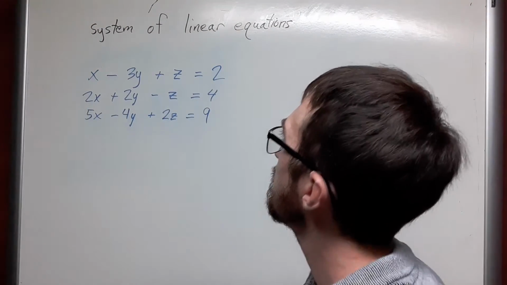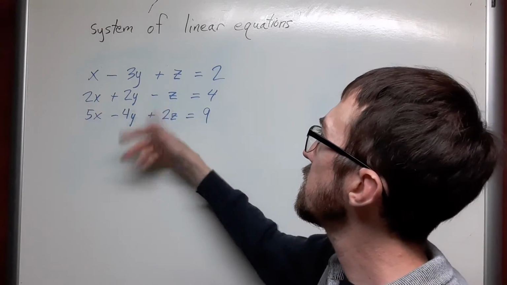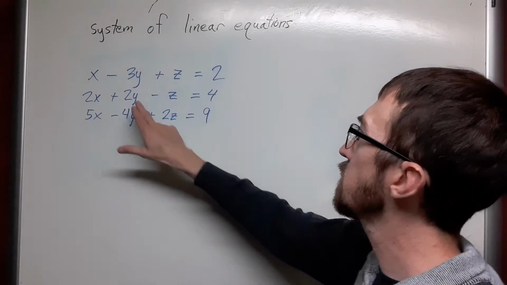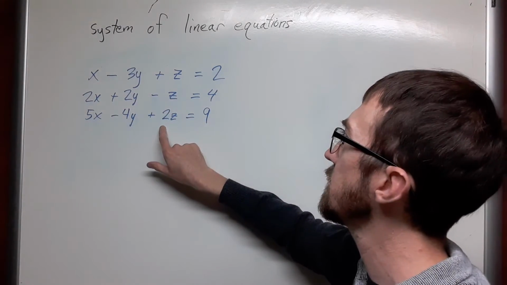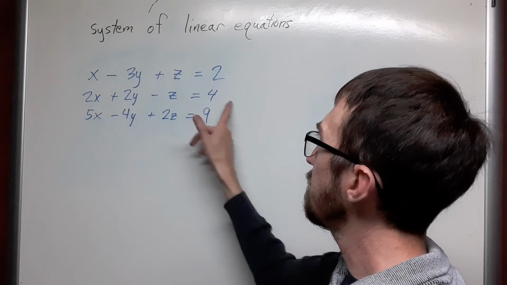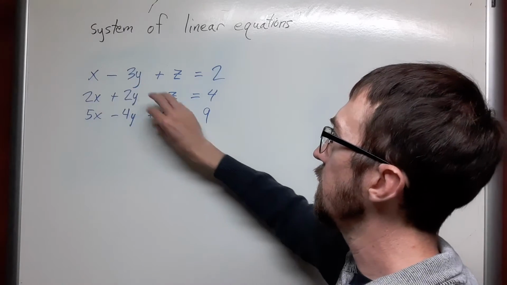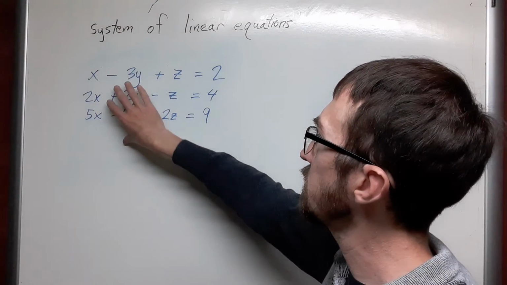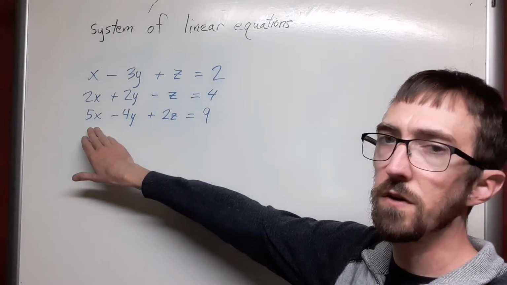If you look at these bottom two, something that you could do if you were looking for elimination here, you might notice that nothing really matches for the elimination process, but you could multiply this line by a 2 and get a negative 2 here and a positive 2 here for an elimination. And the same thing occurs over here. If I had multiplied this line by 2, this would have given me a positive 4 here and a negative 4 here, and that would eliminate. And in fact, that's probably a great strategy for us to go with, because we would eliminate both the y and the z here, and that would allow us to solve for x fairly quickly.